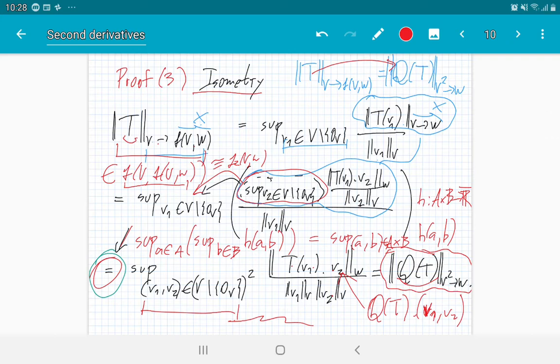The map tau is the inverse of this, and it also preserves norm. And now we have a function from L(V,W) to L squared (V,W), and an inverse function from L squared to L(V,W). Sorry, let me say it again. We have a transformation from L(V,W) to L squared (V,W). We have an inverse for that transformation, therefore the original transformation is a bijection, and it's a linear bijection with linear inverse that preserves norm. So again, there are lots of things to be checked, but trust me, everything works.